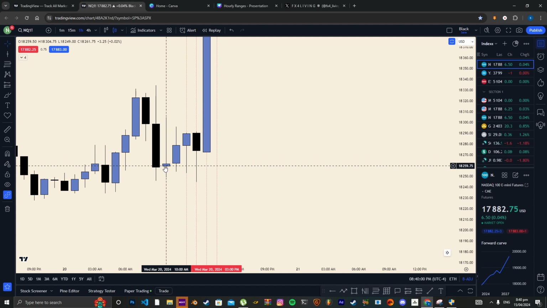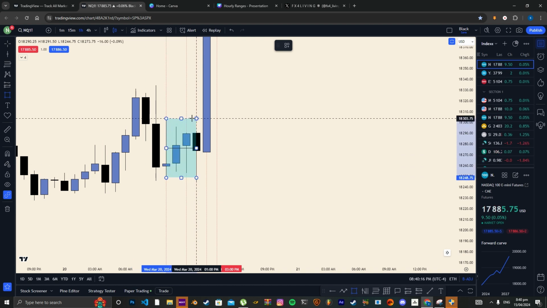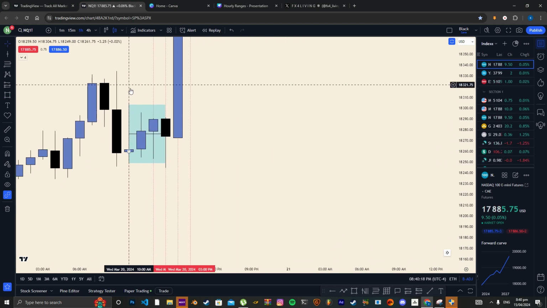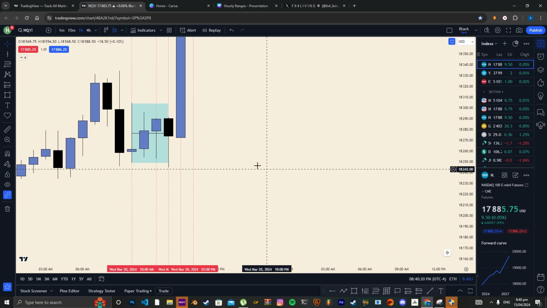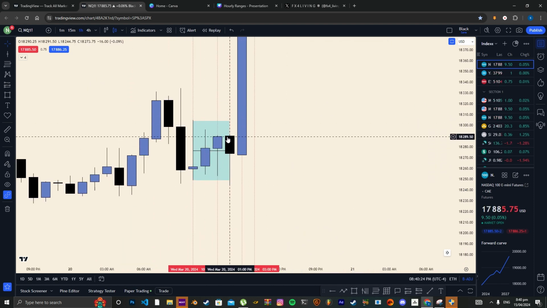And what we're expecting is we have a 10 o'clock accumulation. So 1, 2, 3, and then the third candle, so the 1 o'clock candle after 10 o'clock, sweeps the 10 o'clock. So this is our hourly range from right here. We'll mark it out. So this is our range currently. And then what we'll be expecting is a 3-candle model to form again.